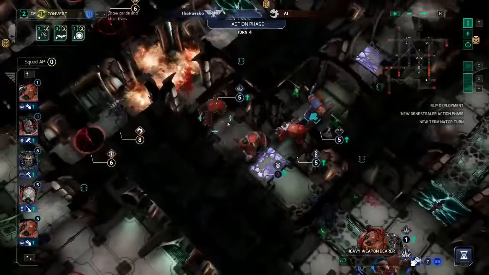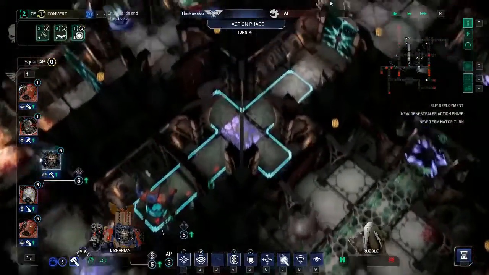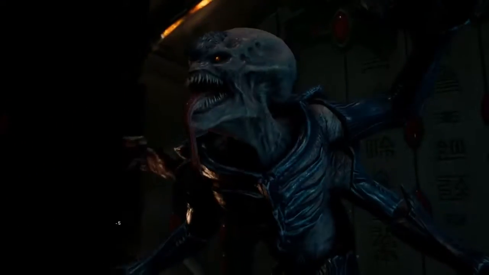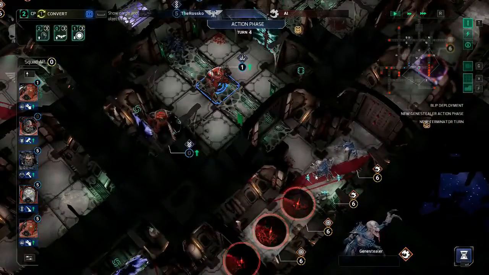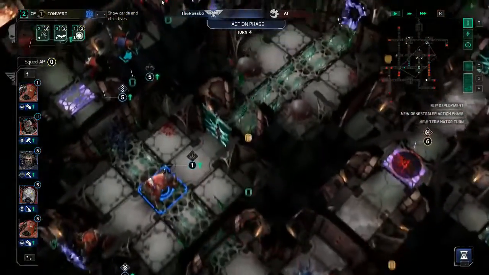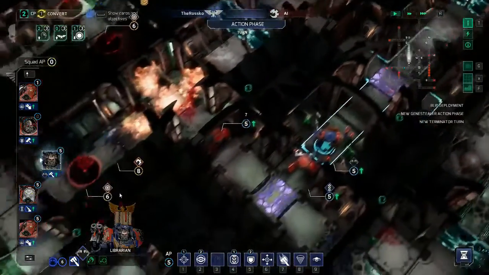Oh, apparently I've seen somebody somewhere. Apparently I've seen you. Don't know how I've seen you. You weren't there a minute ago. Who can reach there? Oh, probably this guy.